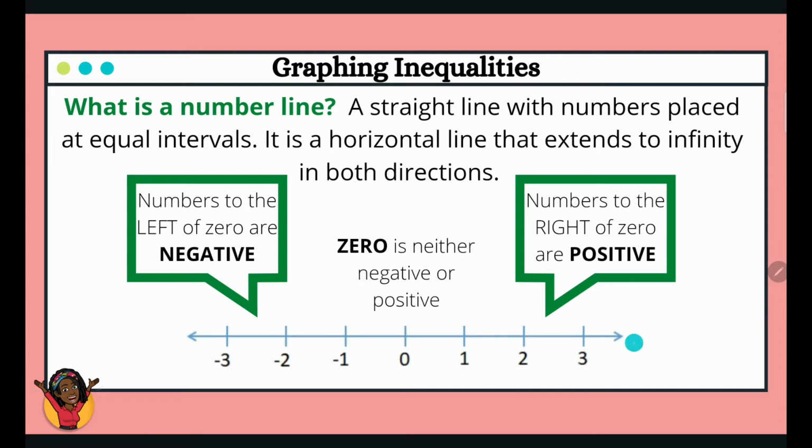The arrows on the ends help us identify that this line will continue going in both directions: in the positive direction to infinity and the same in the negative direction. In the center of our number line, we have 0, which is neither negative nor positive. To the left of 0, we have our negative numbers. The higher the negative number, the smaller the value. So -3 is smaller in value than -1. To the right of 0, we have our positive numbers, where the higher the positive number, the greater its value. So 3 is greater than 1.